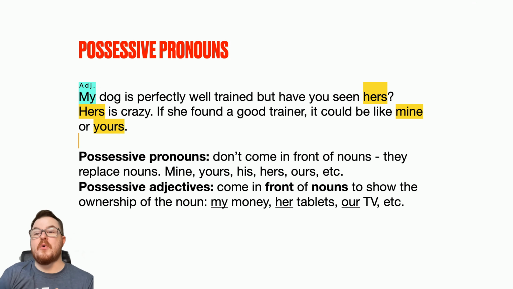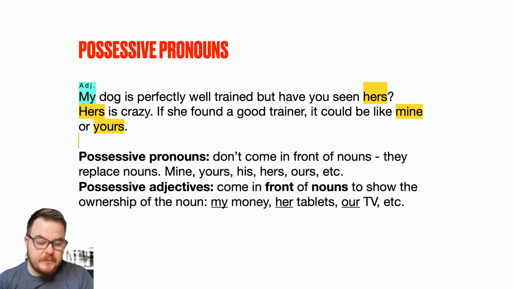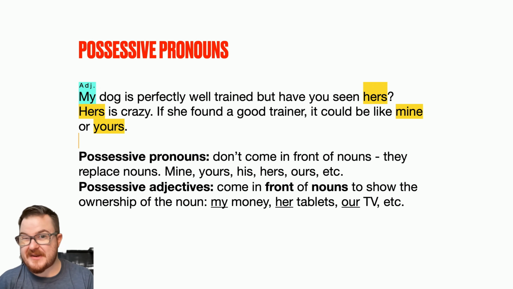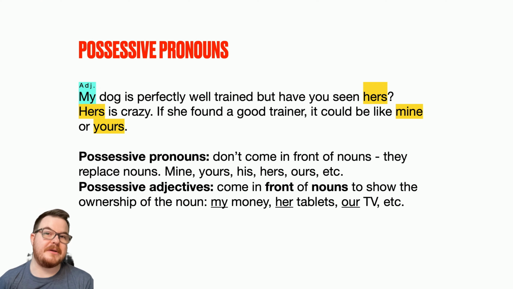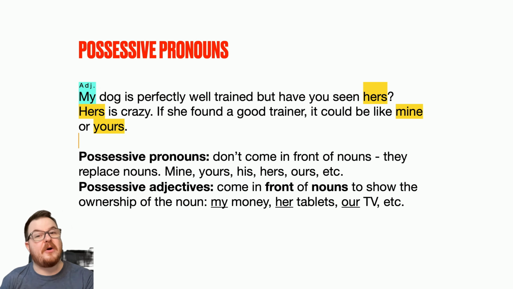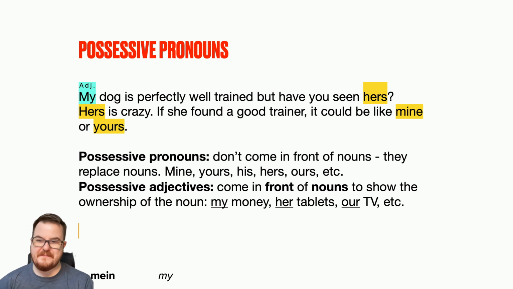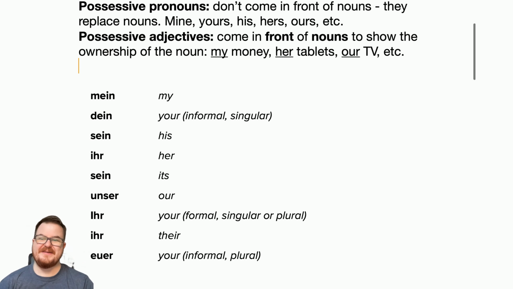In today's video, I'm only going to be focusing on possessive pronouns, so the things that replace a noun. Later, when I go through the other chapters of my book, I'm going to talk about possessive adjectives when we get to the chapter on adjectives, because that's what they are. They're adjectives, those ones that come in front of nouns. Okay, with that being said, and hopefully I didn't sound too grumpy when I was talking about it, let's take a look at these words in German.